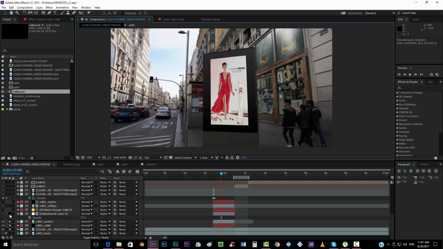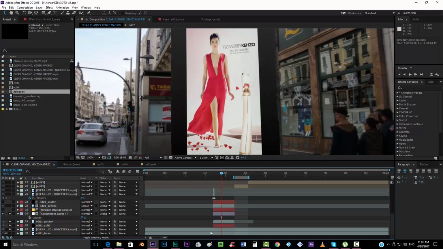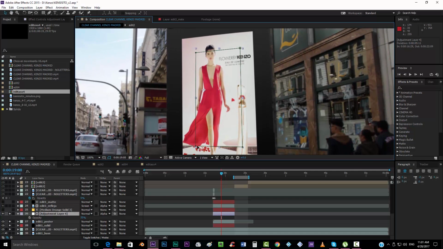And then I created an adjustment layer so that you can barely see it. It's just an adjustment layer with a little bit of brightening up the colors and the luminosity, so that it gives a little bit the impression that there's light coming from inside. Because the client wanted it, so I just did it. I personally prefer it without the light, but they wanted it like that, so I just kept it.